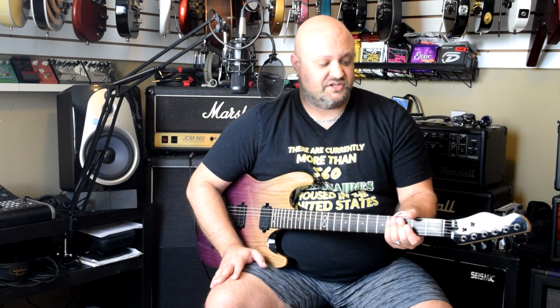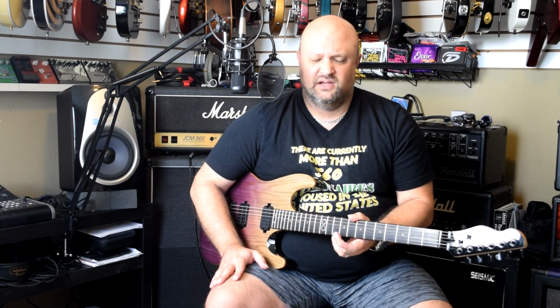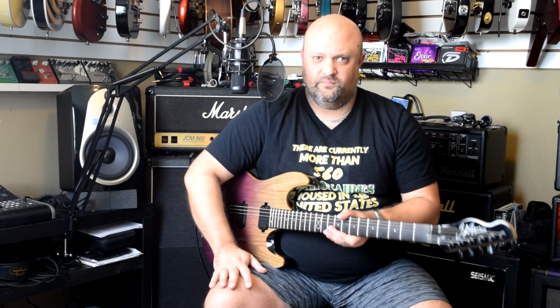The neck profile itself is a little bit fatter than what I'm used to playing. I'm used to playing pretty thin necks, between guitars like my Music Man Majesty, my BC Rich ASM Pro, and my Schecter guitars with the SLS neck profile.